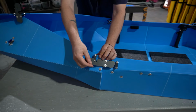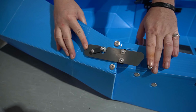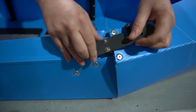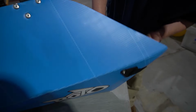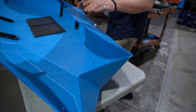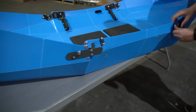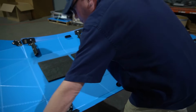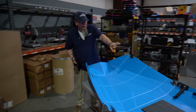Only thing to point out here is to make sure that you re-secure these to the other side like they were set up when you started to put it together, just to keep them out of your way when you're rolling the kayak back up. Doesn't really matter what order you do this in. Now that we're back down flat, you're going to start at the front of the boat.